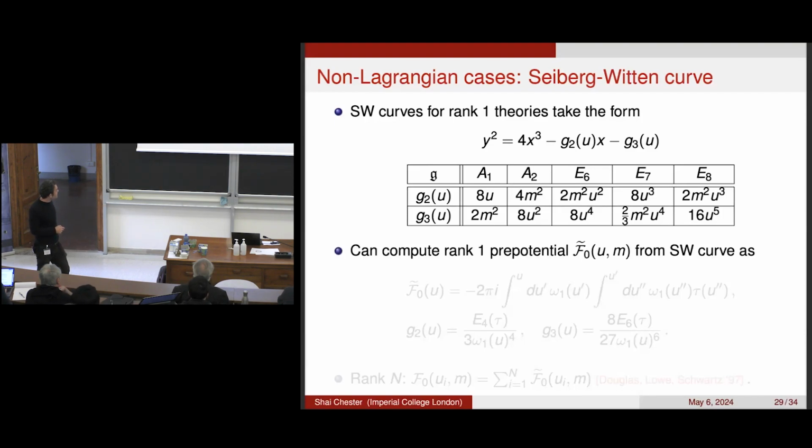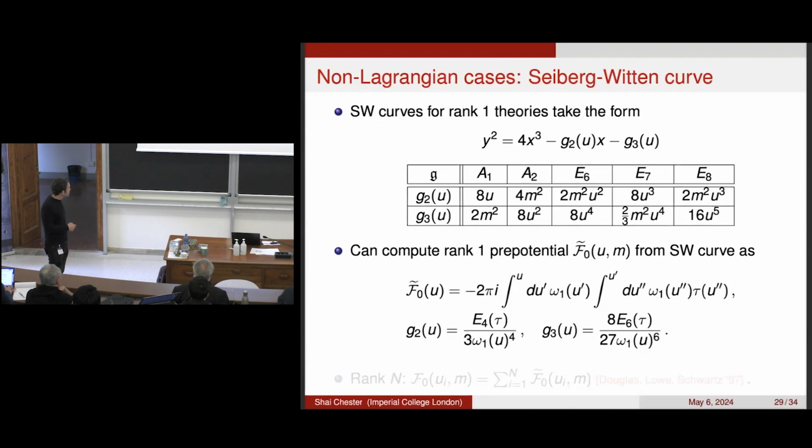And so the nice thing about the Seiberg-Witten curve is that you can use it to compute something called the prepotential. This prepotential, this f tilde 0, is written as an integral of these periods, omega 1, I think it's a typo, I think it should be maybe omega 2, where these periods are written in terms of G2 and G3 in this exact form, where these are holomorphic Eisenstein series. And so this is, I guess, another example of modularity. It's a modularity conference, where it turns out that when you're computing periods of an elliptic curve, those periods are naturally related to holomorphic Eisenstein series, which is kind of nice. So this is all known stuff, and this is very general.